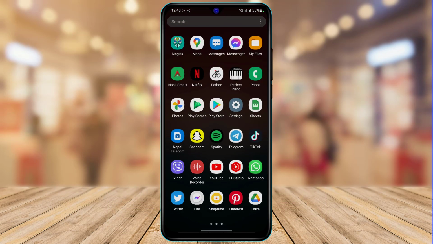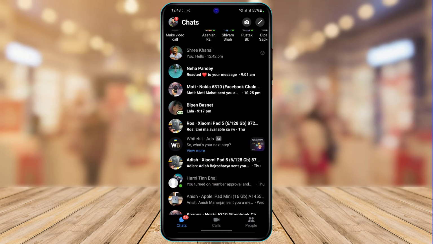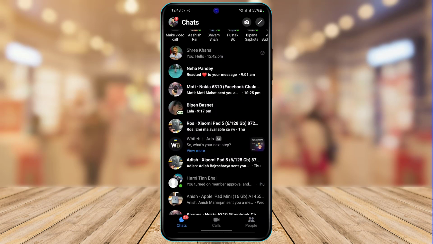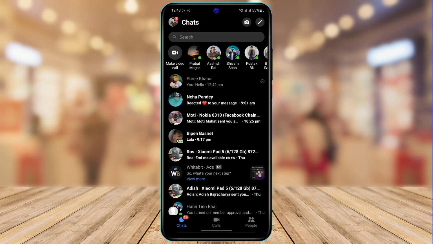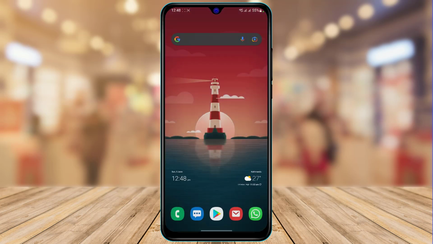Now maybe when you open your Messenger app and you're actually trying to make a call to somebody, but then you can't actually call that person, maybe you are not able to call anybody. If you watch other videos, they first tell you to go and update the app, try to reset the Messenger app. I'm not going to tell you to do any of that. The only reason your Messenger call is not working properly is because your Messenger app is actually lacking the microphone permissions. So make sure you have allowed that permission from your settings.